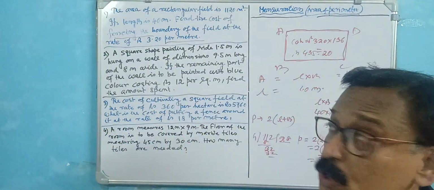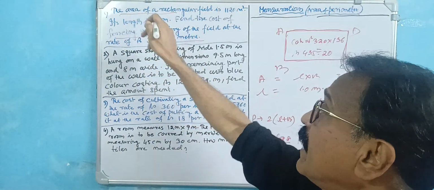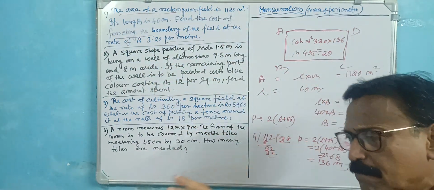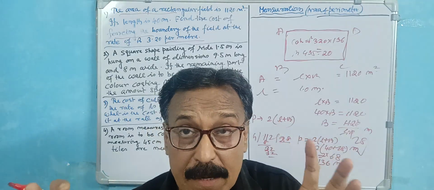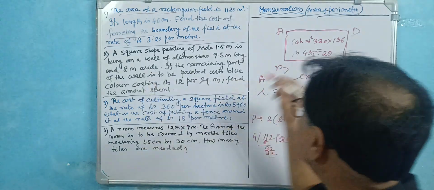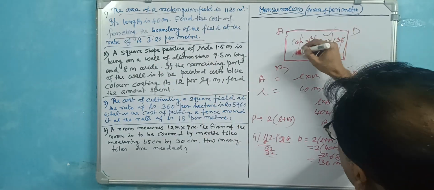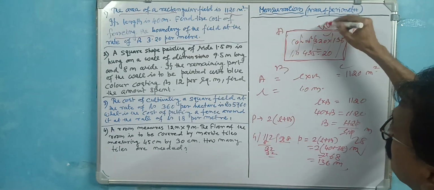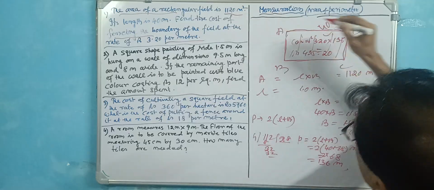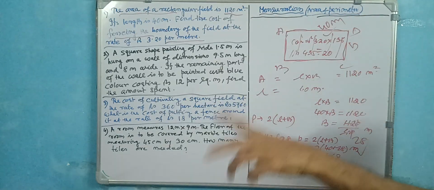But in which way do you solve it? What is the main concept? The concept is starting from here, the area of the rectangle. In case of mensuration, you always draw. In case of height and distance, you always draw. Drawing is the very main concept. Okay. So it's a rectangular field. The area of this means this part is 1120. Out of this, the length is 40 meter. This is B. So this into this, in this form, there you can find out the B.